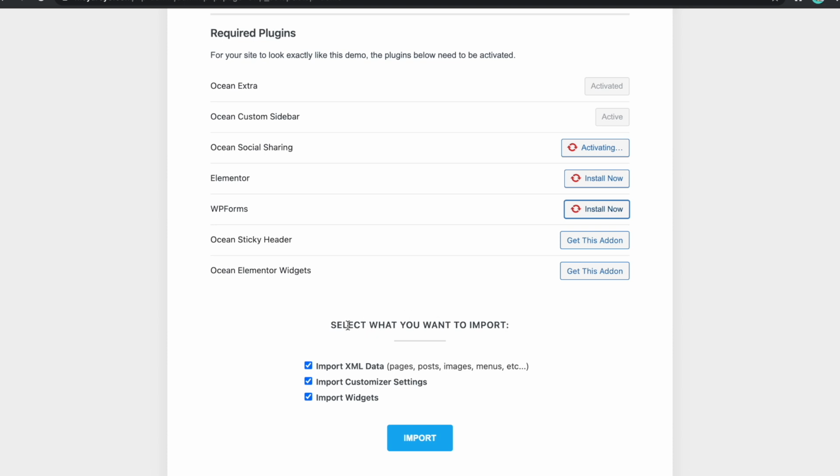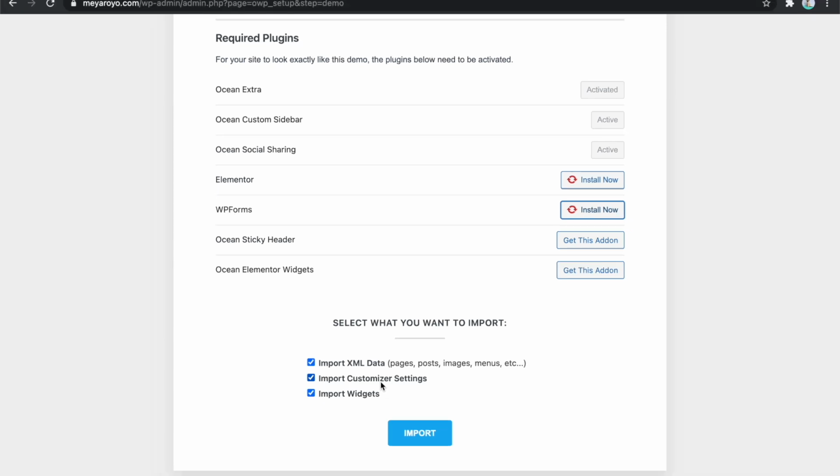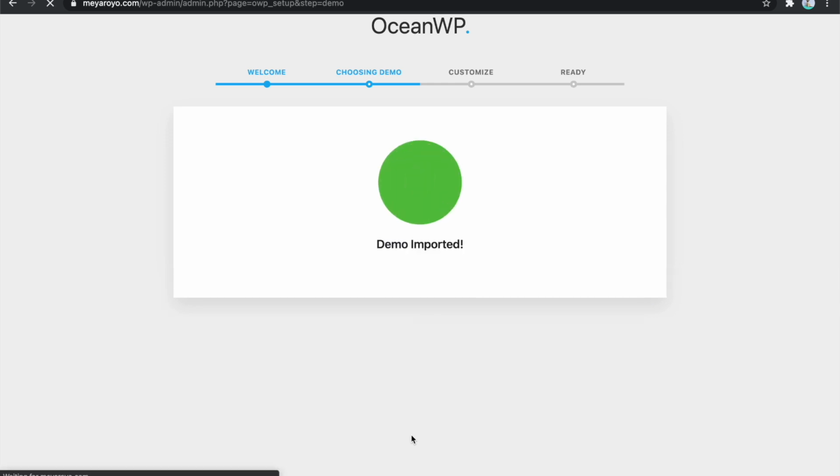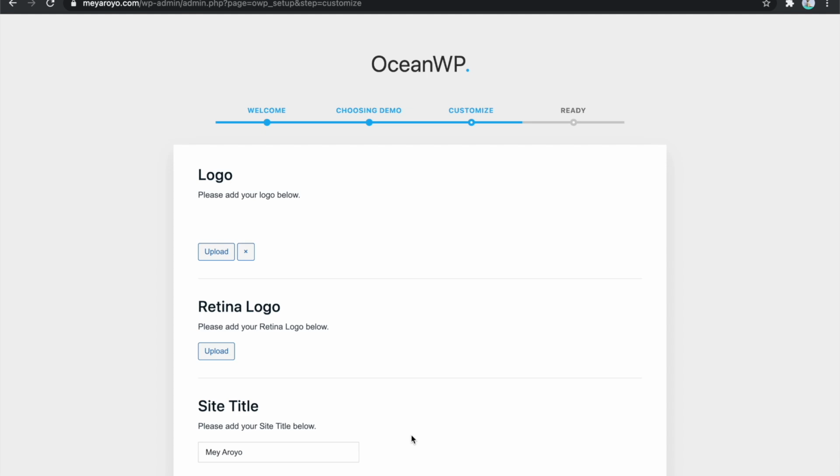And then it's going to ask us what we want to import. All of the data, the pages, the blog posts, the images, the menus, everything. We also want to import all of the settings, which means the font settings, the color settings, everything, and import the widgets, which are on our sidebar. And we want to import all of them. And we're just going to wait for all of our plugins to finish installing and activate themselves before we click on import. And now that it's done, and this process can take a while, guys. It also depends on the speed of your internet, but it's going to pretty much show you what's done. And apparently the internet here is super fast and it's done already.